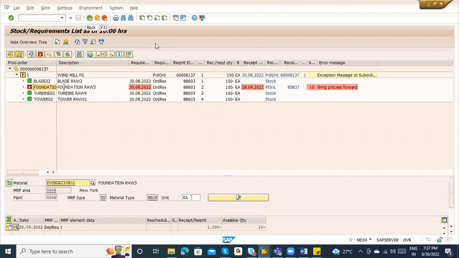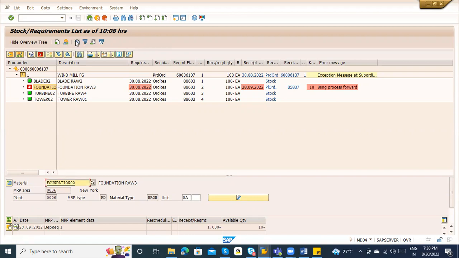In case at the configuration level they mention that it should always create a planned order, then the system will create planned orders, and whether you convert that planned order to purchase requisition or production order depends on the type of the material and the procurement type which is assigned in the material master. Based on that it will work.